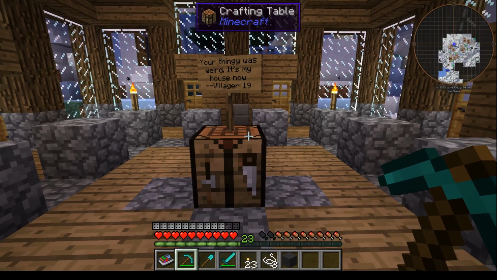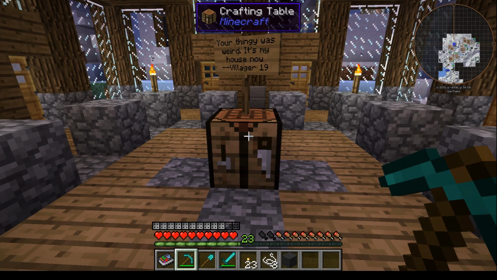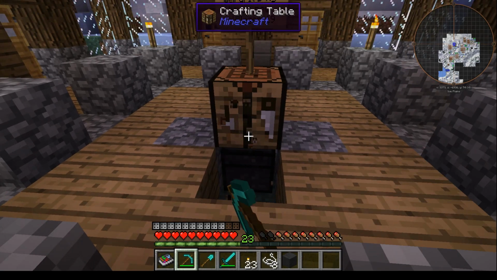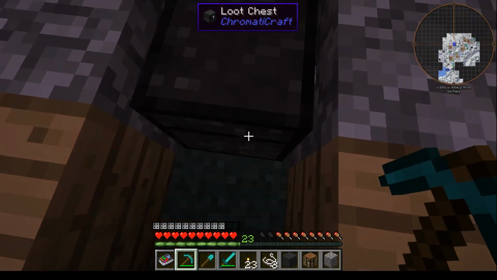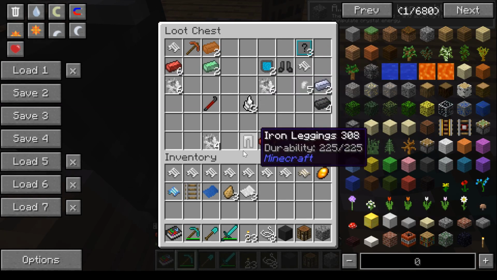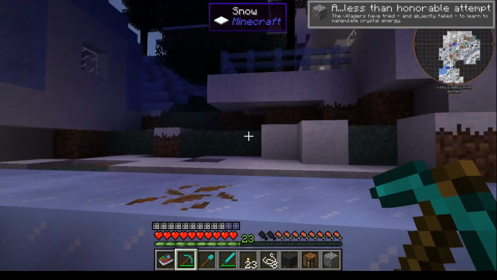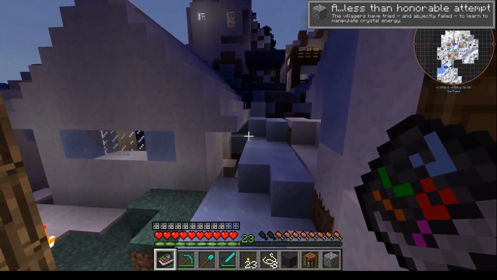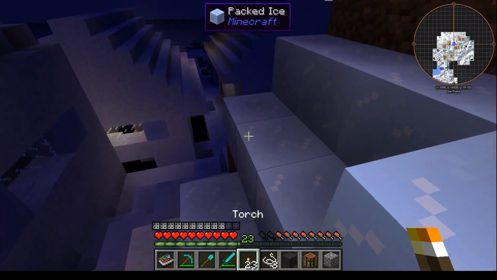Those were good. But yeah, this actually has progression hidden behind it. What you want to do is break the crafting table, so you can access the chest. Then open the chest. There you go. You get the achievement, and this has some decent loot in it. These things aren't that rare, but kind of required. So you get a progression called A Less Than Honorable Attempt, and then that's about it.